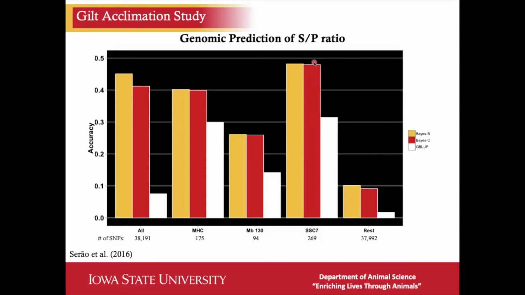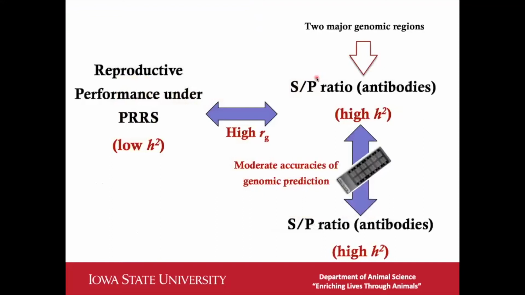Of course, our hypothesis moving forward is that having a high antibody response is good because that's also highly genetically correlated with performance. So we want to increase the antibody response in animals genetically and expect that this increase results in increased performance during disease. So we constructed a bit more in our diagram, and we found that using genetic markers, we can get some nice accuracies to predict antibody response using genomic data.